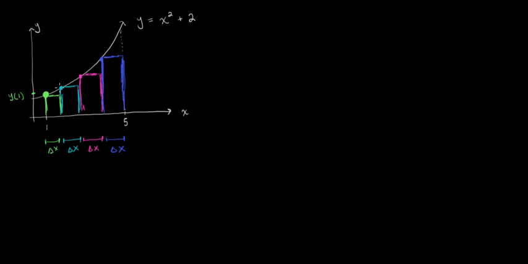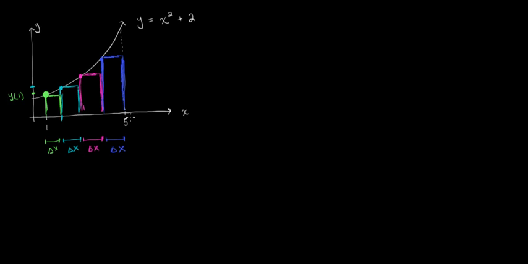Furthermore, if I move on to this one, what would be the height of this light blue rectangle here? Well, it looks like you would need to figure out what this number is. And looking at the picture, you could probably easily guess that this is going to be a 2, this would be a 3, this would be a 4, and this would be a 5. But what if the numbers weren't as nice as this? How do you figure it out?